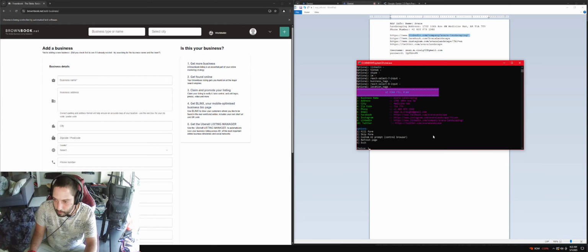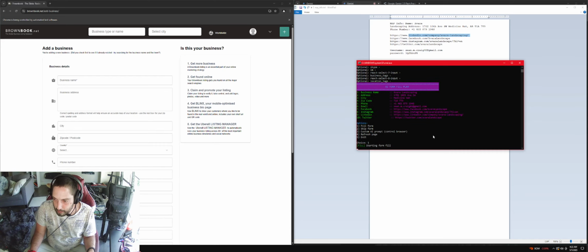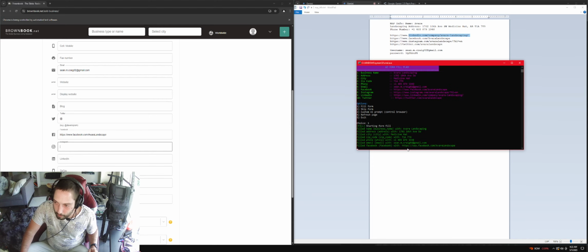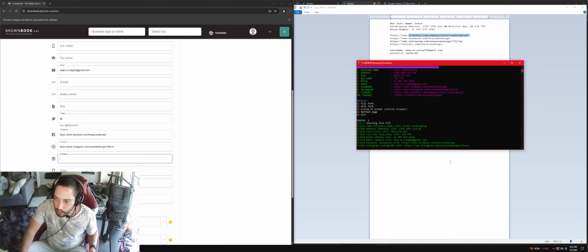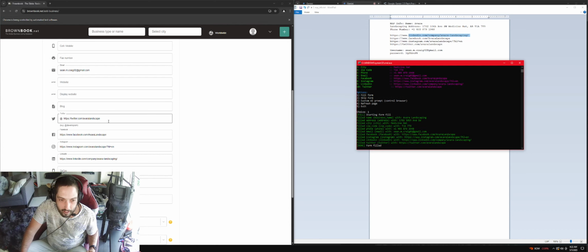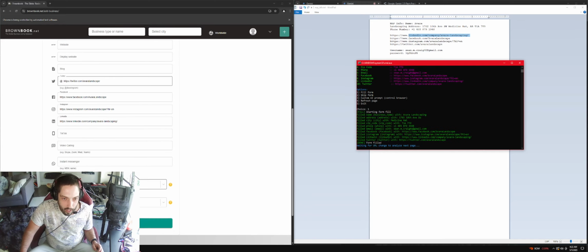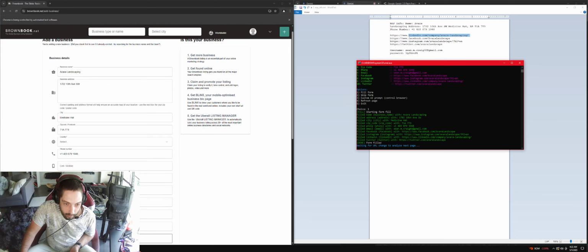So I'm going to say, yep, that looks good, like good information to me. I'm going to fill the form, and it's going to fill in what it knows to be validated information, and it's going to do all that successfully. And then you can see it even for like Twitter, Facebook, all that, because it knows all this kind of stuff is where it should be. And then you're done.